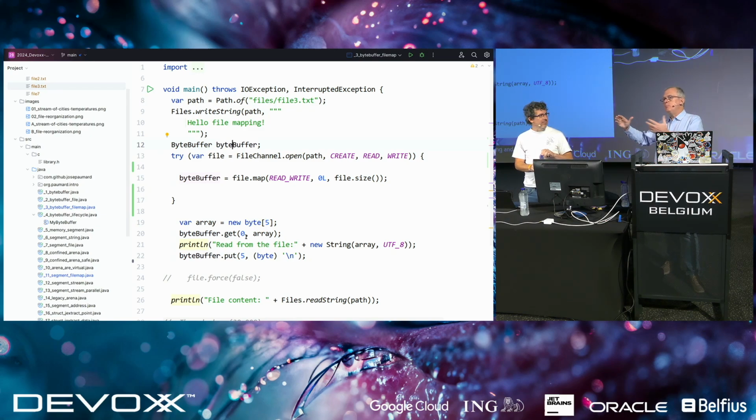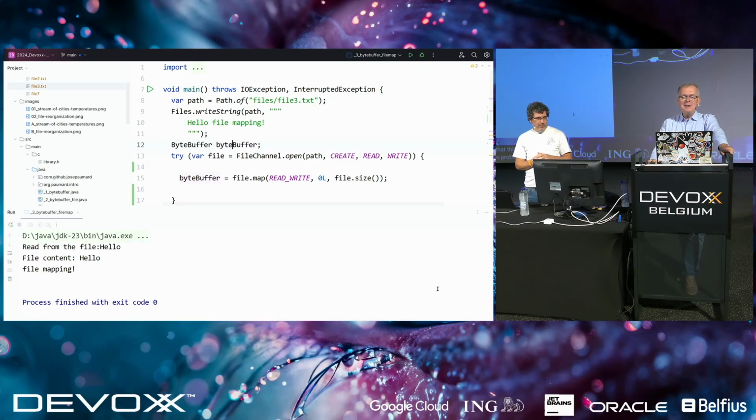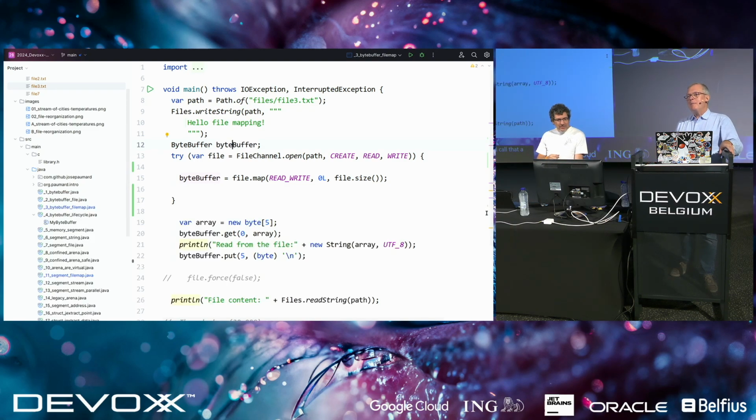So what would you expect to happen? Well, it would be nice, since the file was closed, that this code would crash, right? But the problem is that not only it doesn't crash, but it is still writing in a file, even if this file was closed. So that's one of the issues that I would call a hidden feature, okay, of the byte buffer. But the problem is that if I wait for a long time, maybe it will crash in the future. All right? Who loves to have random bugs in your application? Yeah, I think we all agree on that.